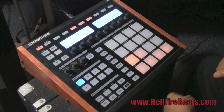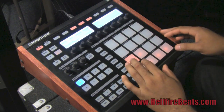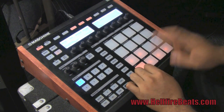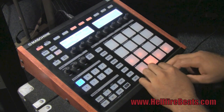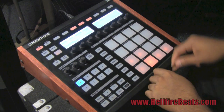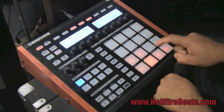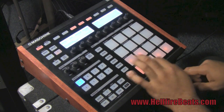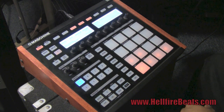Alright, so for the drums, I got a nice little kit loaded up. Actually, it's not really a kit, it's just a bunch of different drum sounds I just threw in there. Got a couple different snares linked together on one pad for a nice little snare layer. Nice little vinyl kick. So I'll show y'all the pattern.